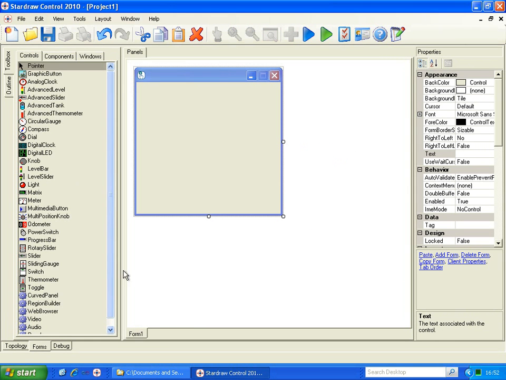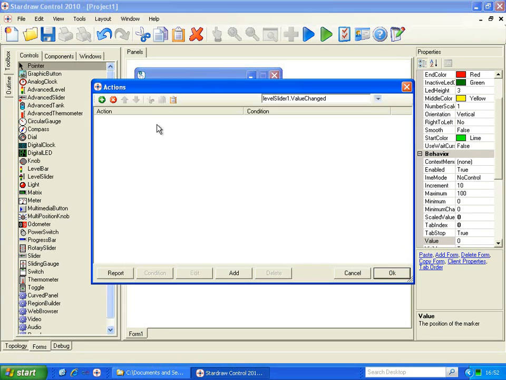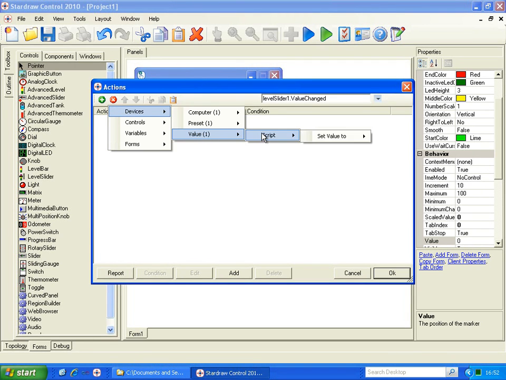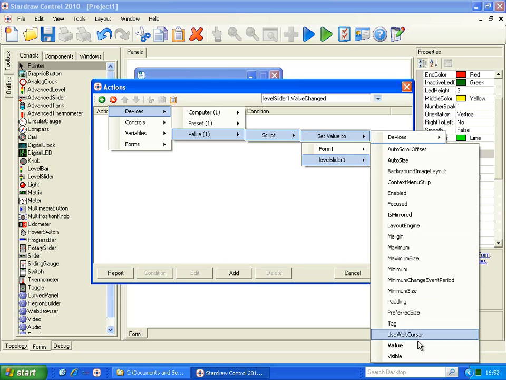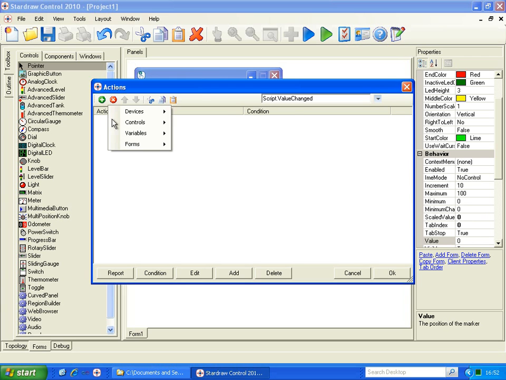So let's go and create a bit of UI to show how this works. Let's drag on a level slider, and first thing we'll do is whenever you move the level slider, we will update the value on the server, and we're going to update it to be the level slider 1 value property. And we'll also catch the event that whenever the value changes, we want to update the level slider.